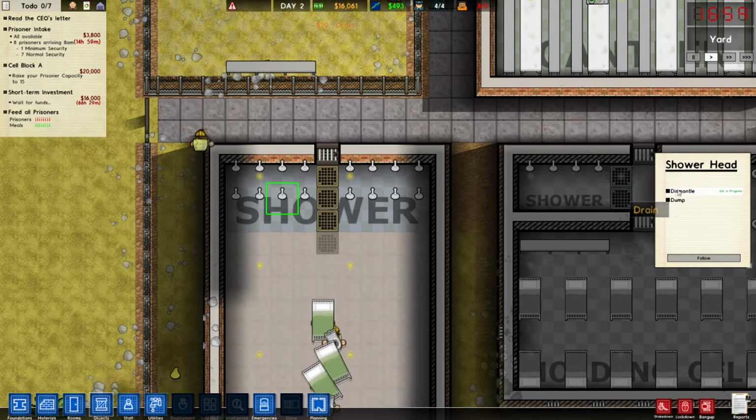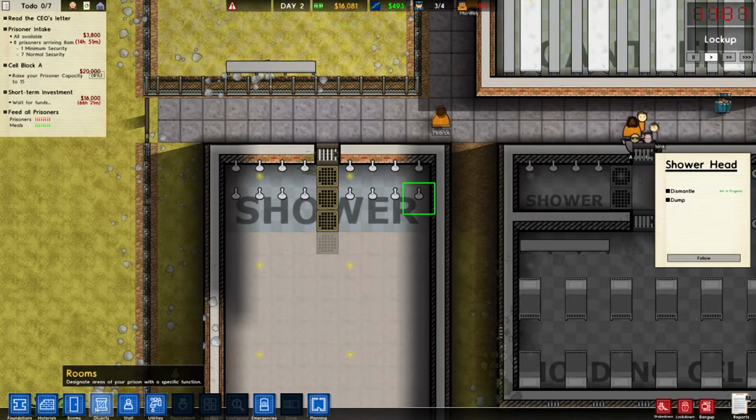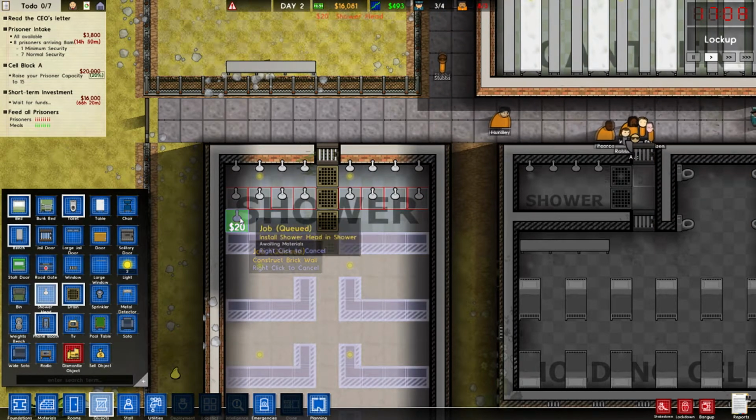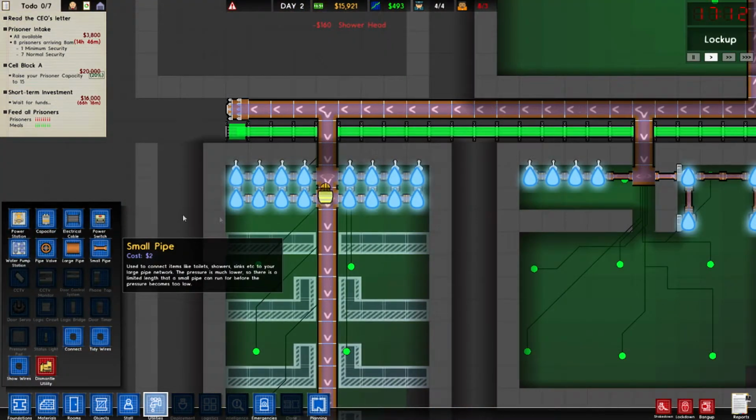We don't want to do dump, because with dump I think they bring it to the garbage. They don't even sell it. Dismantle will mean they put it back in storage, which they'll take it from to just put it back up again. So we don't waste any money, and just waste some time for construction. The only issue we have is the pipes here.